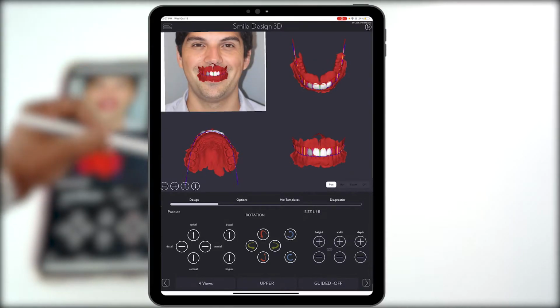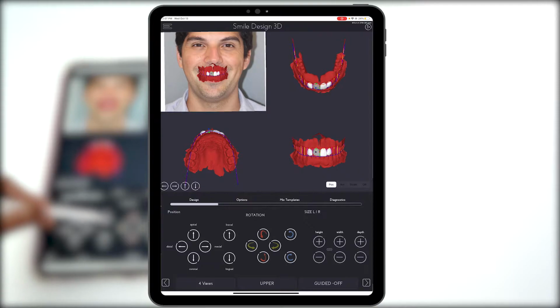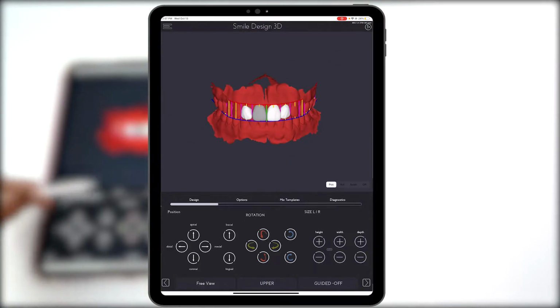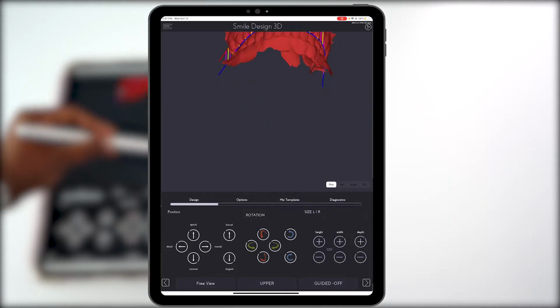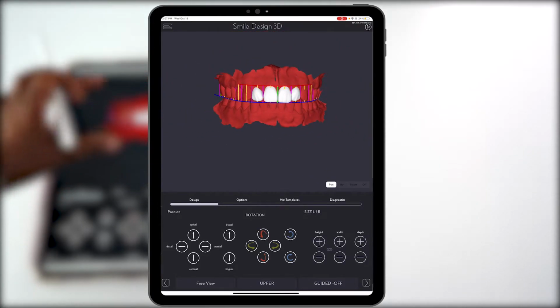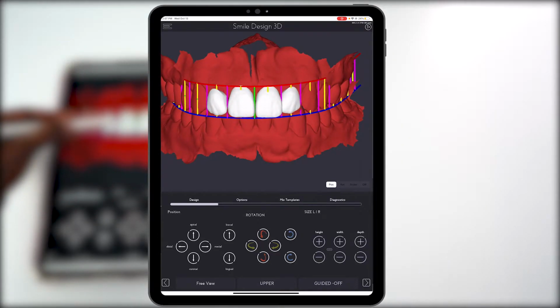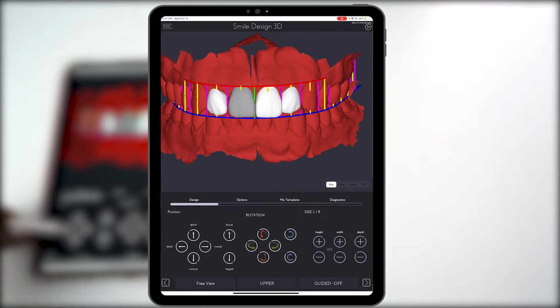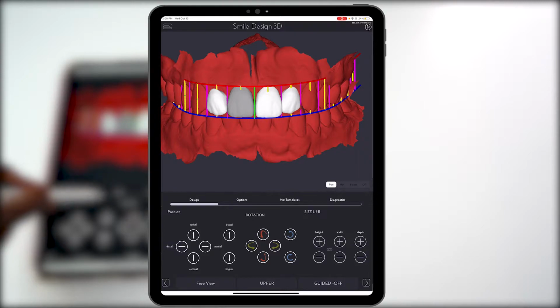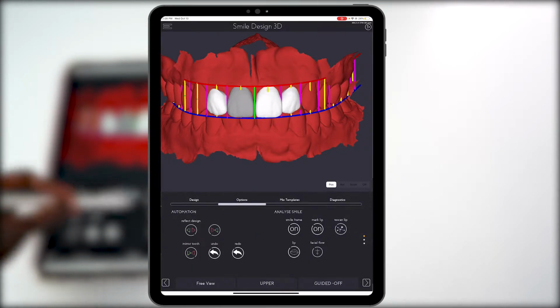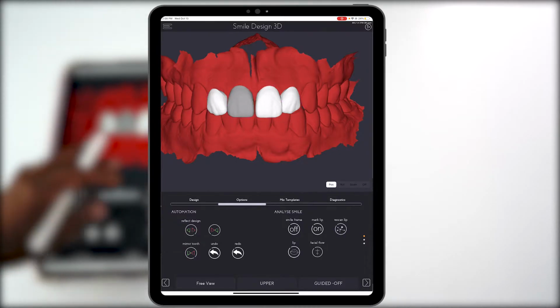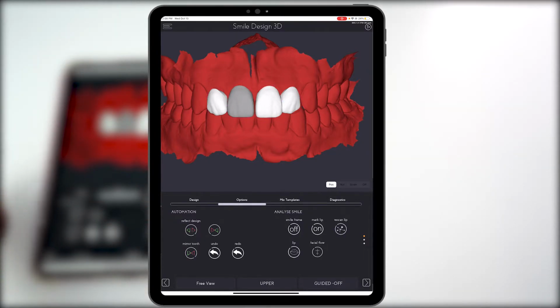4 views, that way as you are designing a tooth, you'll be able to see it moving from different angles. And Free View. In Free View, as you can see, the tooth, the STL will be moving around, and you can make your adjustments freely. There's also the option called Options, and here you can remove this wireframe. Now it gives you a better vision of your 3D design.